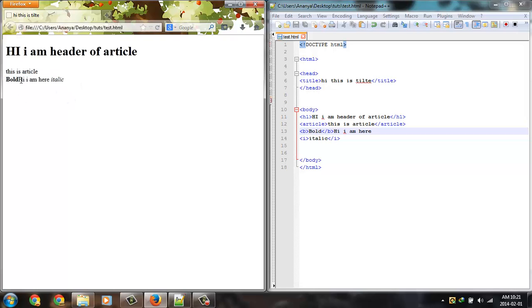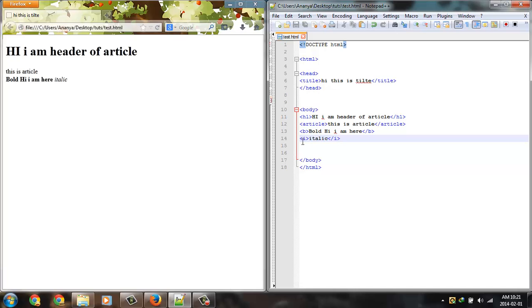If you don't write it under the bold section, it will only show the normal text. But if you write it under the bold section and reload it in your browser, you will see that this text turns into bold.